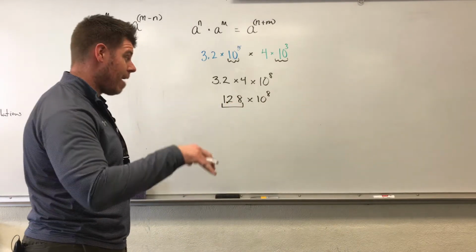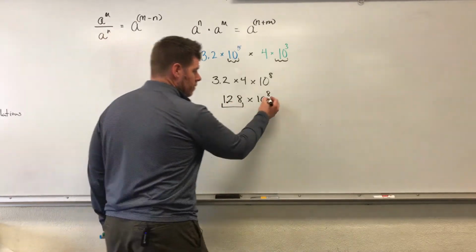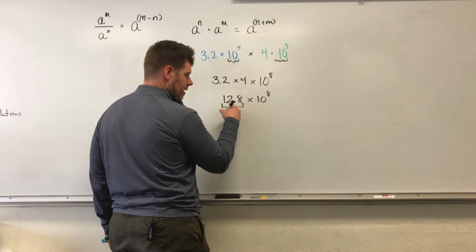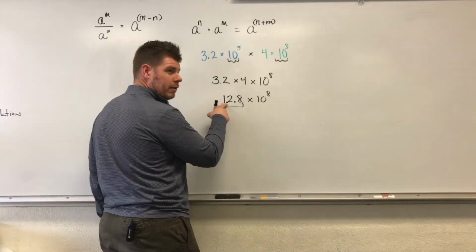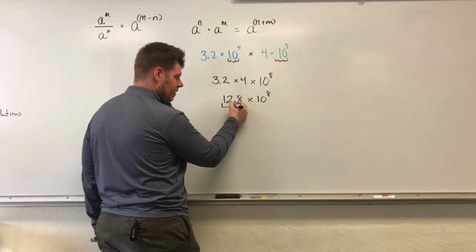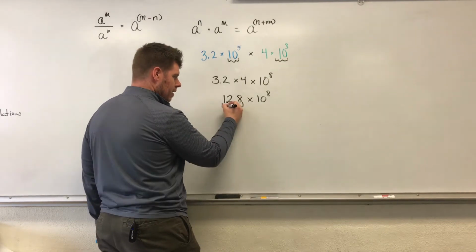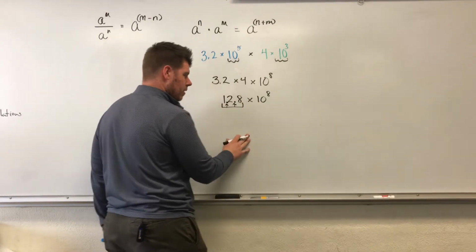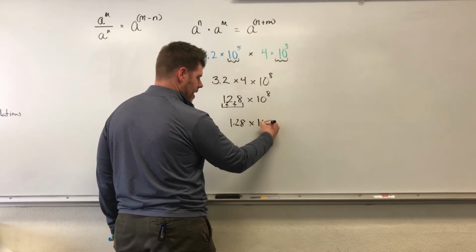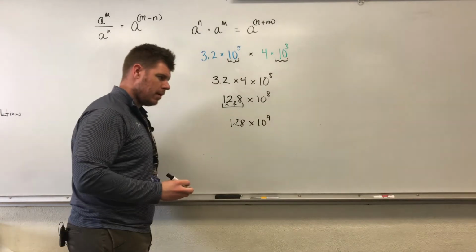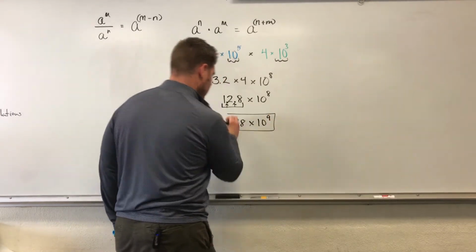Well, I moved it by a power of 10. So it was to the 8th here, which means I would go that way 8. But now I'm going over here, which means to get to the same place that this dot moves 8, this dot needs to move 1 extra. So this final answer becomes 1.28 times 10 to the 9th power. And that's the final way of doing it.